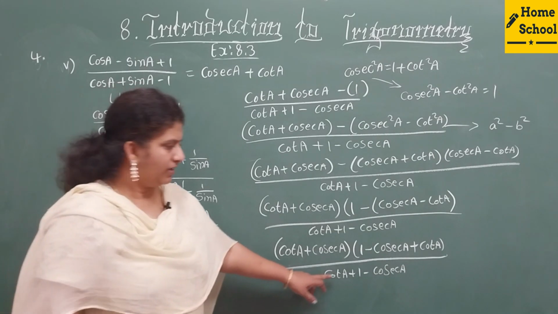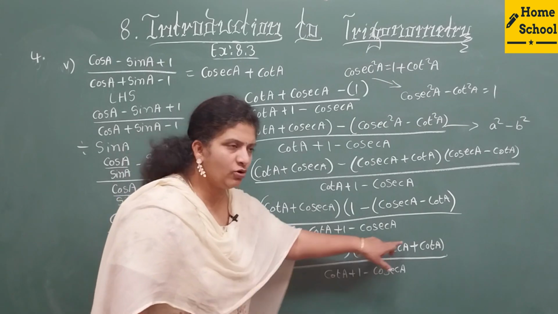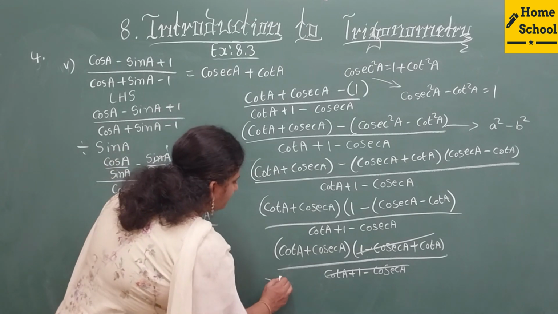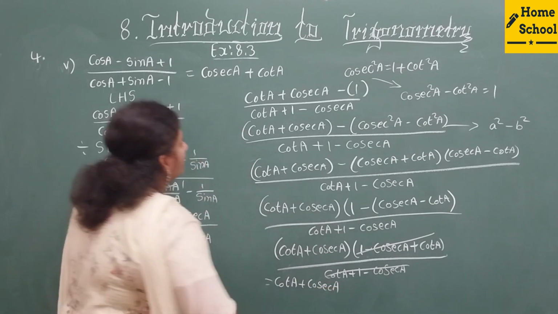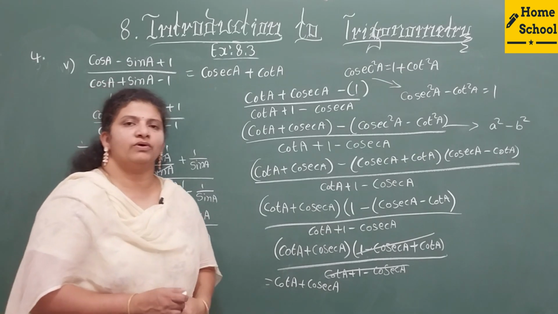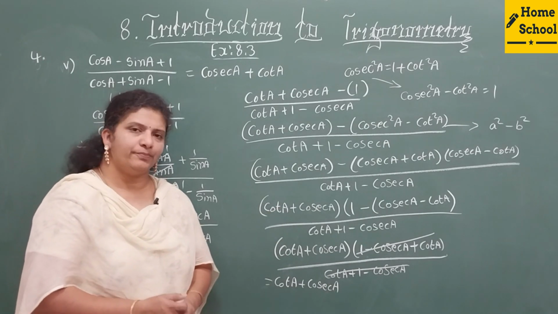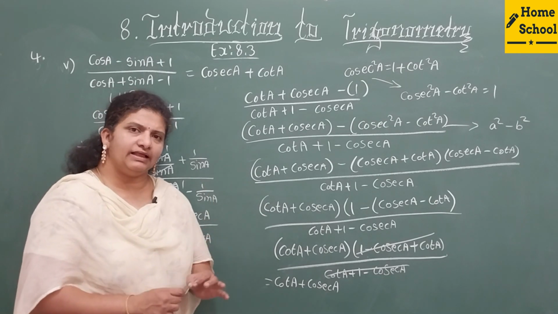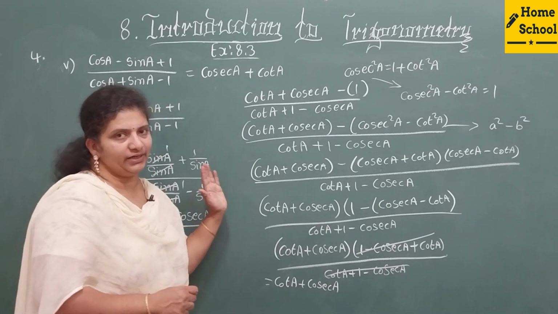Now observe here, cot A plus 1 minus cosecant A. Same you have, numerator and denominator cancel. So you are left with cot A plus cosecant A. Observe RHS. What is your RHS? Cosecant A plus cot A. Same you got. Therefore, LHS is equal to RHS. Rewrite the question and say hence it is proved. See this problem and what we have done before. Two problems are a little lengthy but they are very easy. Practice carefully, listen one more time and then do the problem.